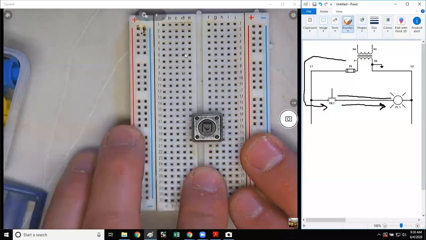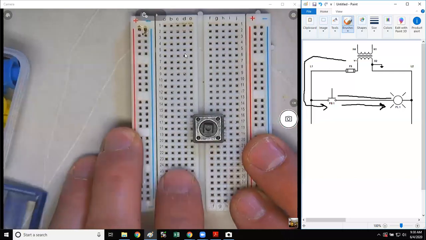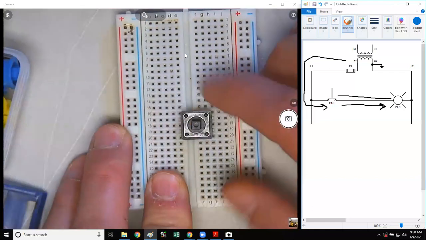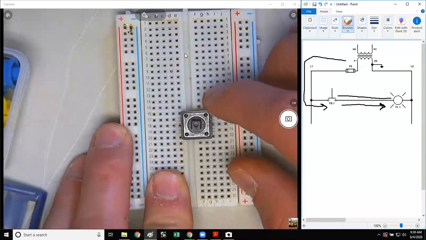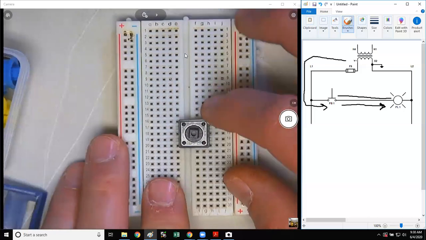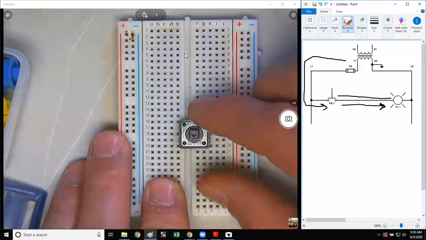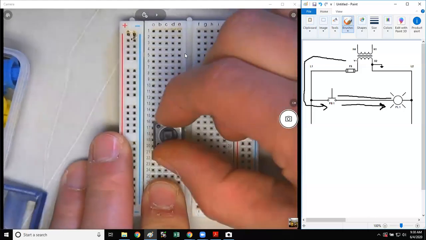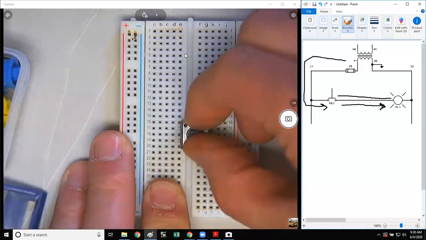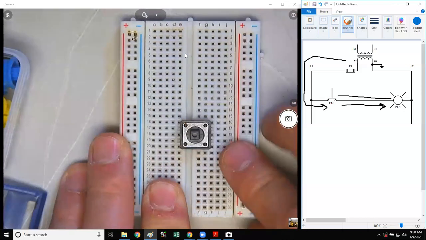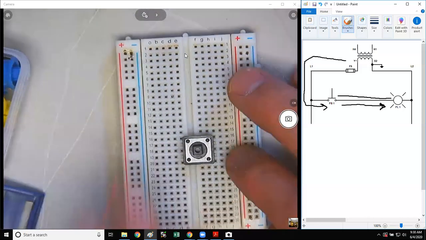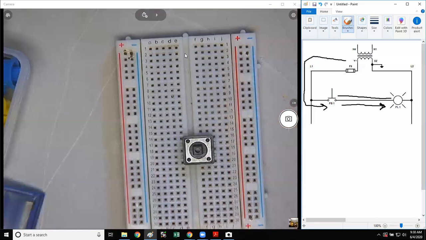You understand how these proto boards work, right? Each row of five are connected, right? So it wouldn't do you much good to mount this thing all in the same row. You know what I'm saying? So you want to put this thing on and jumper across this little channel in the middle. And then if we take a couple little wires here, I'm gonna get some red.